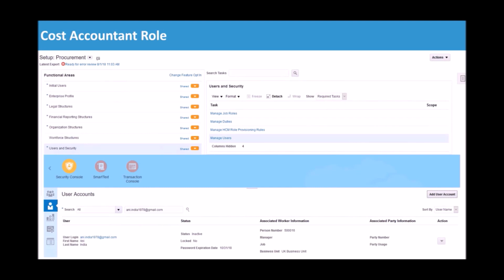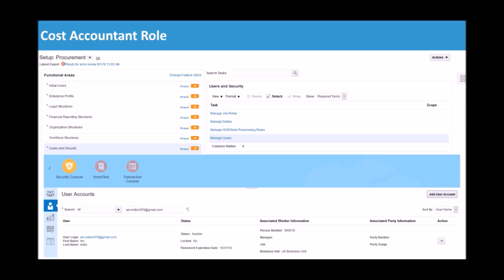Now, as I mentioned earlier, to access the cost accounting module, you need to have a role, and that role is called the cost accountant role. The role concept was there in R12, not in 11i. In 11i there was nothing called a role, but in R12 Oracle started with RBAC, role-based access control. However, it was very limited. In Fusion, the RBAC concept is much more enhanced and much more flexible. Here there is no concept of responsibility. To each user you assign a role, and as per their role they will have access to certain forms and functions where they can do their tasks.